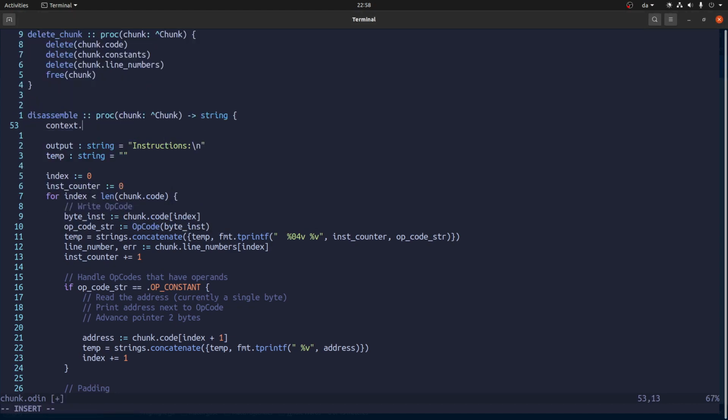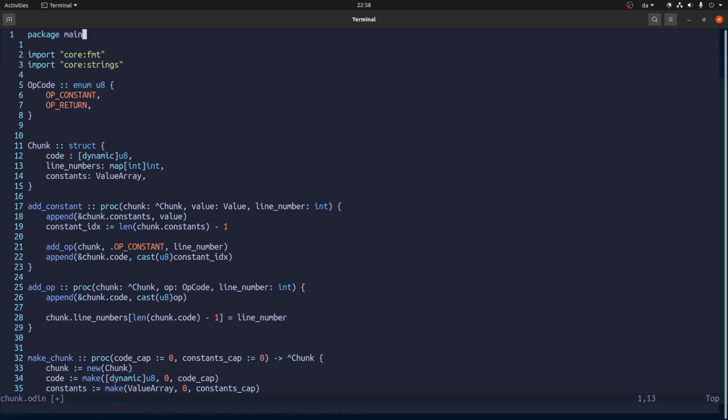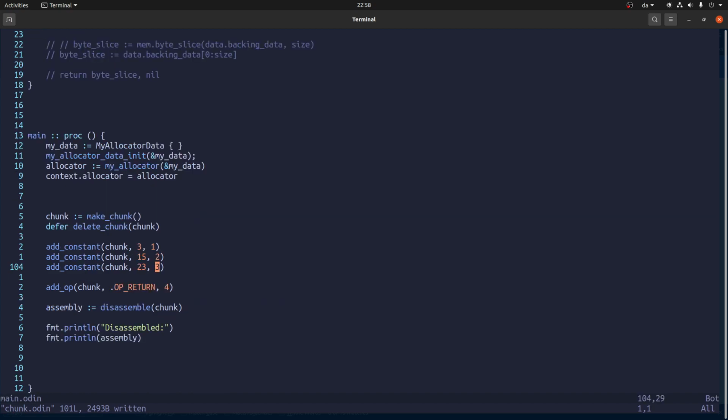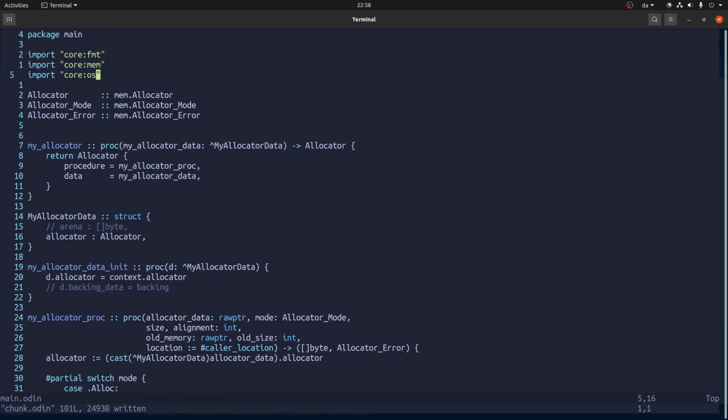So I want to say context, let's say old allocator. Well, this, I don't know. Okay, context.allocator is equal to, I think we need, now what is it we need? It is map, okay.